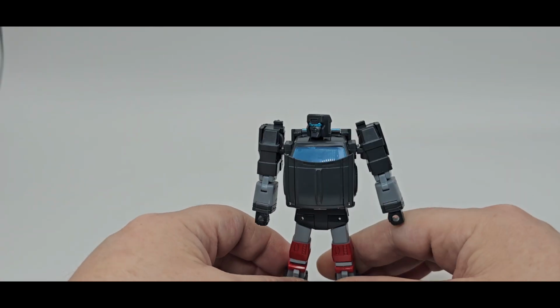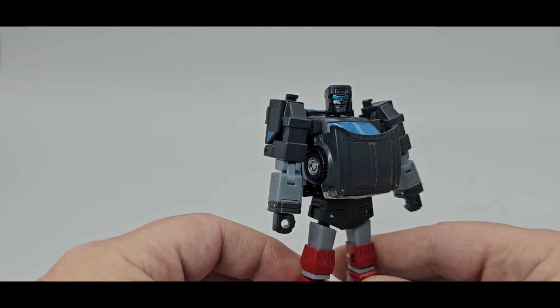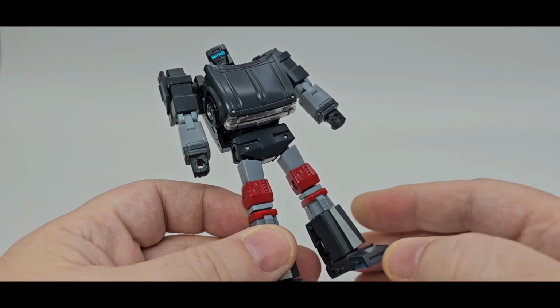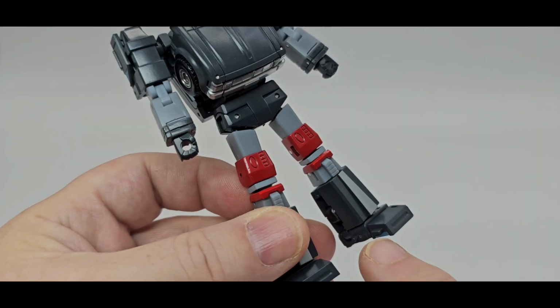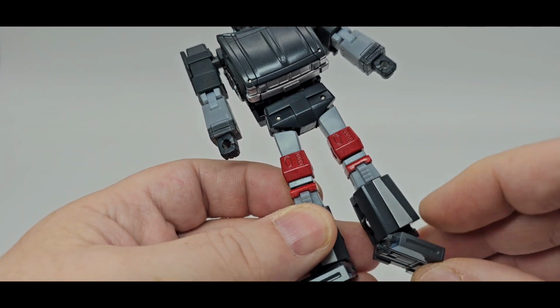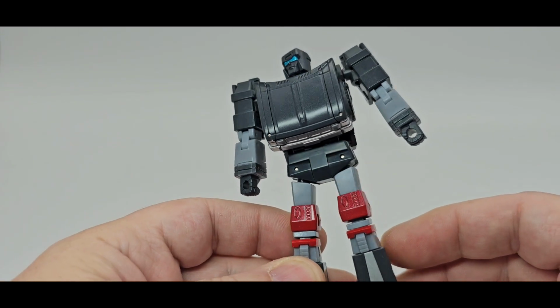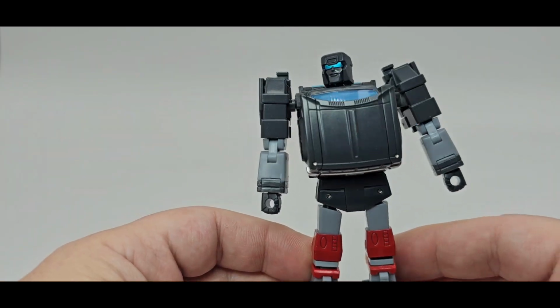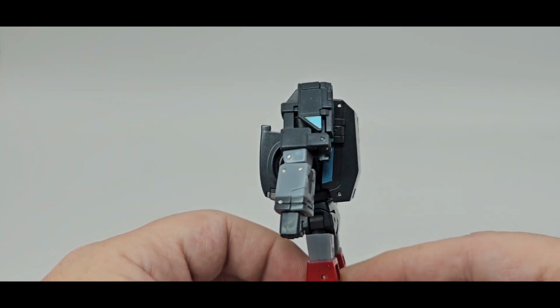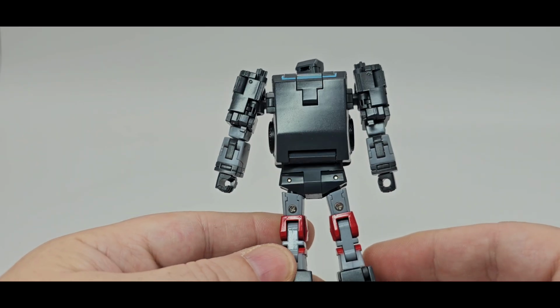Alrighty, back for transformation. Here is Newage Trailbreaker in all its glory. Alright, looks good. I had the legs turned around wrong. Make sure you had these little things right here going inside. They were sticking outside, so it gives you the correct rocker and everything. So I had the legs wrong. Just make sure you turn them the right way. But yeah, it looks pretty good. Looks like Trailbreaker. Little pot belly going on. Oh, man, he's ate a little too much energon.